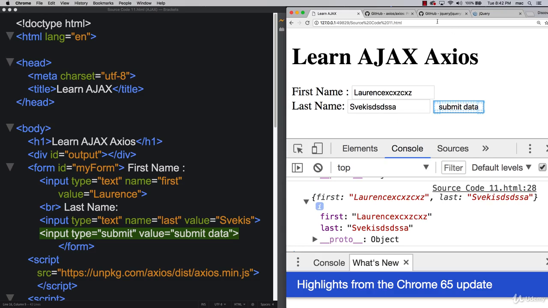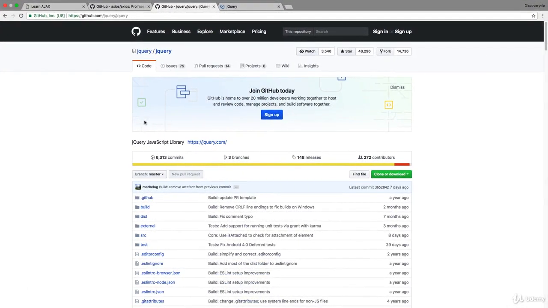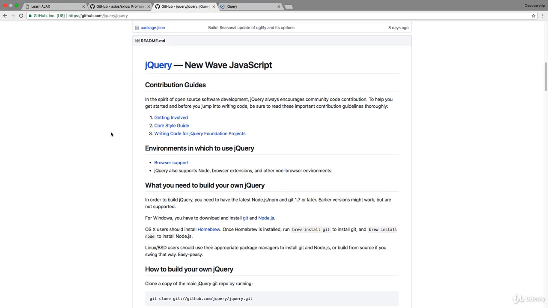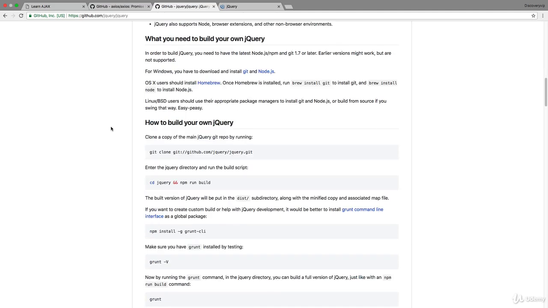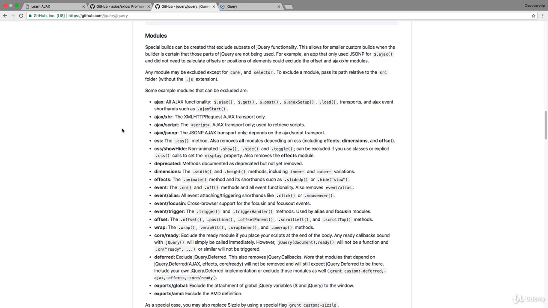And of course, we're also going to be looking at jQuery. You've probably heard of jQuery and you've probably used it before. It's a really amazing library with a lot of power to it. One of the favorite things that web developers like about jQuery is that it allows you to make Ajax requests, and it does this really nice and neatly. There are a number of shorthand options as well. We're going to be showing you how to get jQuery and some of the options that are available within jQuery. The nice thing about jQuery as well as Axios is that they're really easy to use libraries. They just make sense within the code.